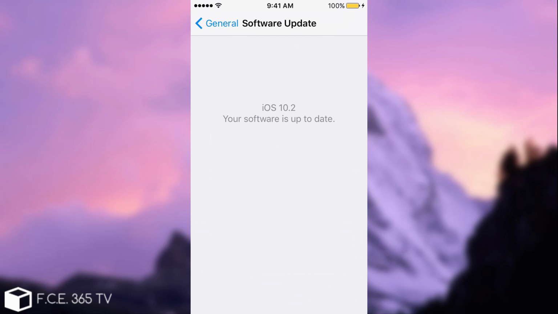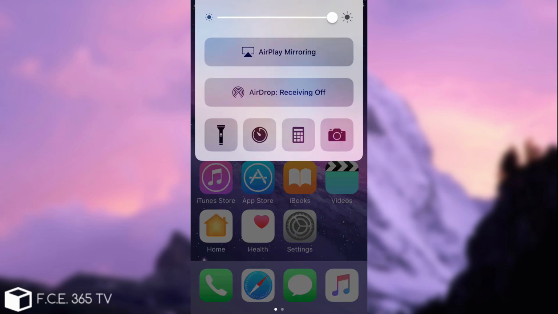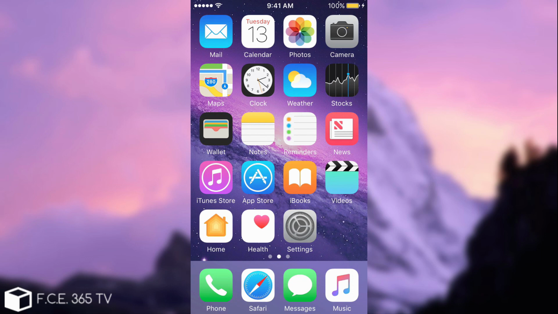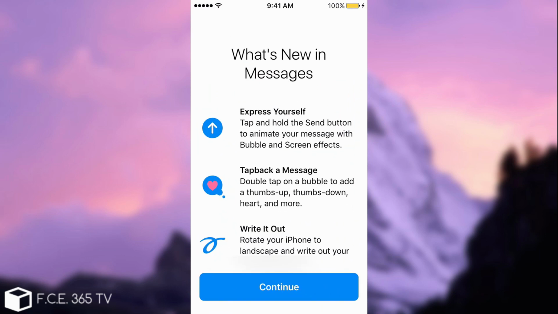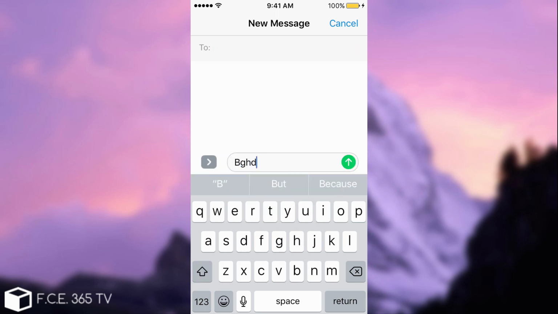I'm going to show you, as you can see from here, I'm going to go back here, and when checking for updates, it says 10.2. Right, so as I said, it is a good update. Actually, it fixes a lot of things that kept bugging me. Of course, it works flawlessly now, and it has a couple of updates that should have been there since the very first iteration of iOS 10. But if you want a jailbreak, it simply isn't enough to convince me to renounce auto jailbreaking just for updating to 10.2. Well, as I said, there are a couple of new functions in Messages with the celebration effect and that new thing. Let me try to show you.